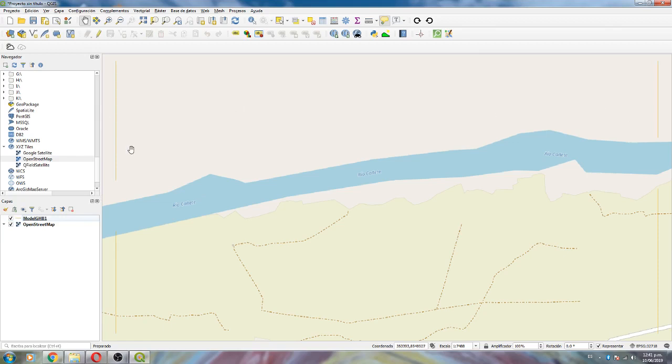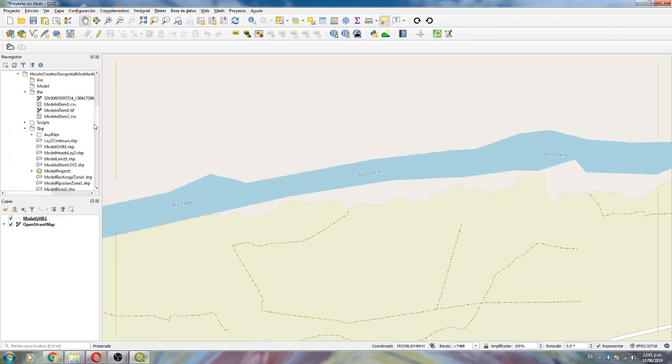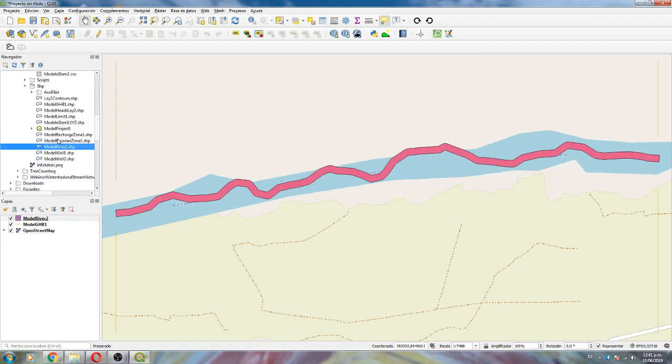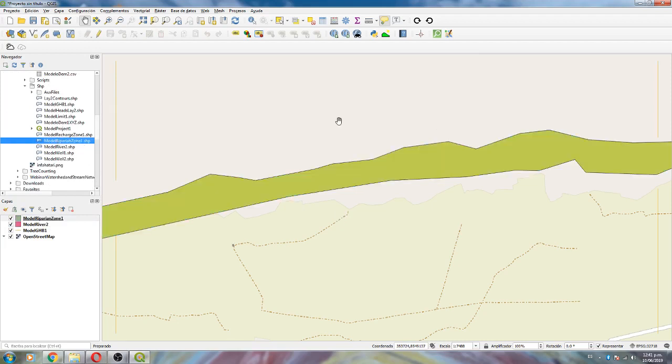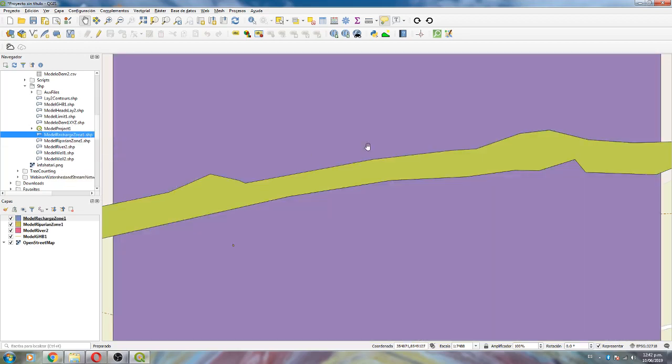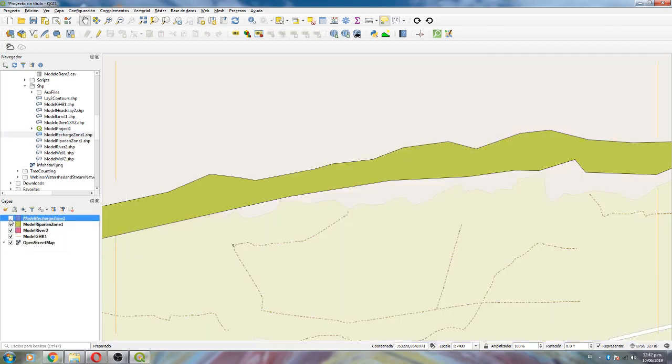So this is the boundary condition of general head boundary. I have here a river, this is the river. I have a riparian zone. I have a recharge zone because this is the recharge from agriculture. What else do I have? Here I have some wells because there are some pumping wells.